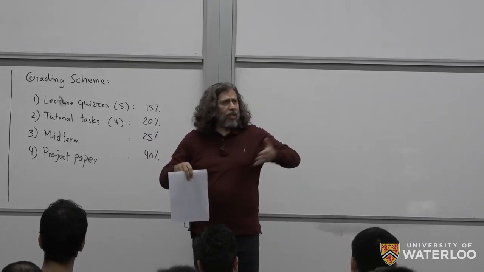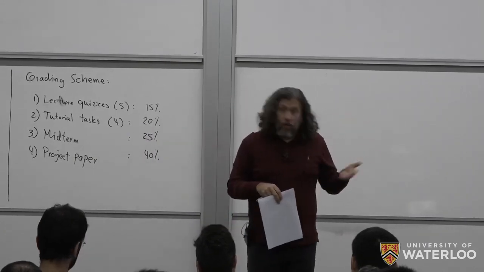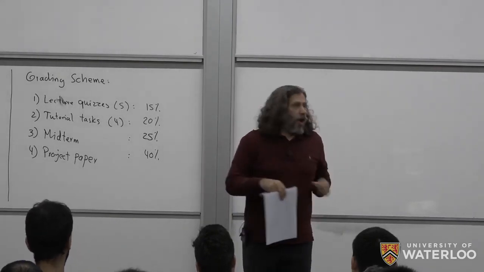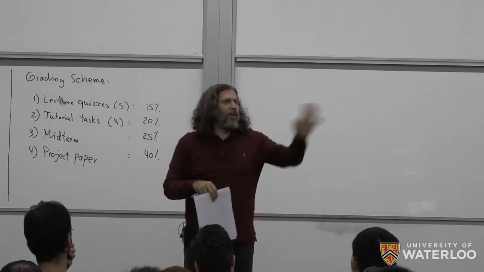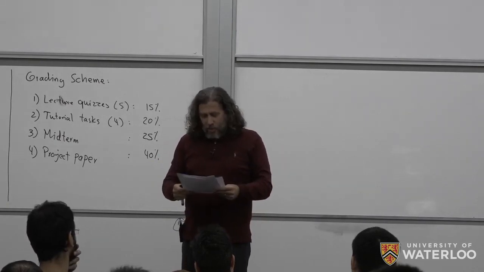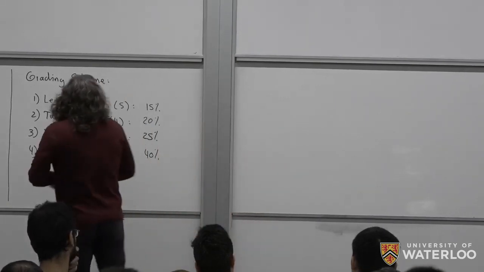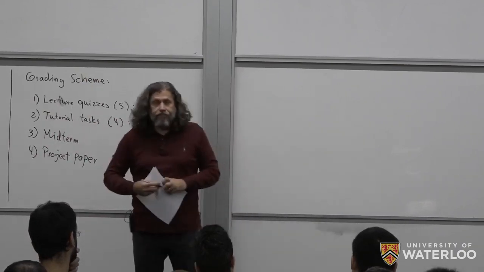You are encouraged to build any teams you want, but you cannot be more than 4. And if you are 3 or 4, the problem should justify it. So you cannot select an easy problem and then say, we will be 4, and 3 of us will go on vacation, and one of us who is really hardworking will do it. So it should be accordingly something that is for 4 people. OK, any questions so far?